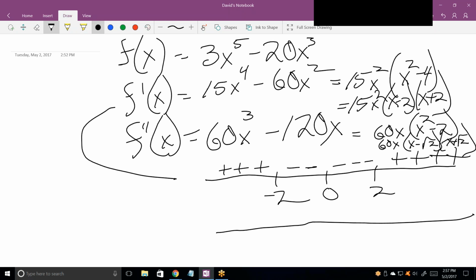In other words, you don't need that to be difference of perfect squares. That's what they teach you when you first learn algebra. The fact is, it's just got to be a difference of squares, and square root of 2 is a good number, so I can still factor that. And it gives me my critical points. Again, I have a critical point at 0 for that one. I have a critical point at square root of 2, and I have a critical point at minus square root of 2.